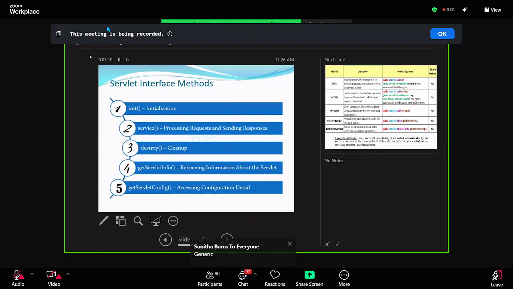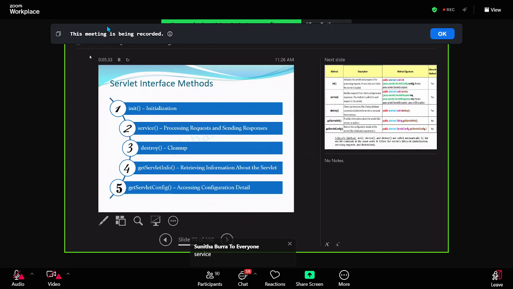In servlet, how many abstract methods are there? 5 abstract methods are there. In generic servlet, how many abstract methods are there? 1. What is that? Service method. No, again, one more time I am saying, don't get confused. Very, very simple concept. I'm speaking about servlet interface.